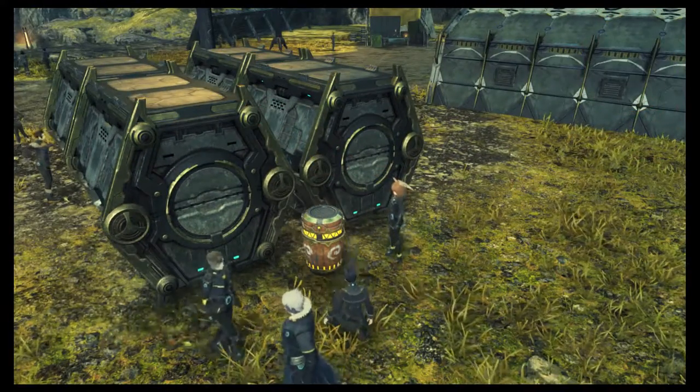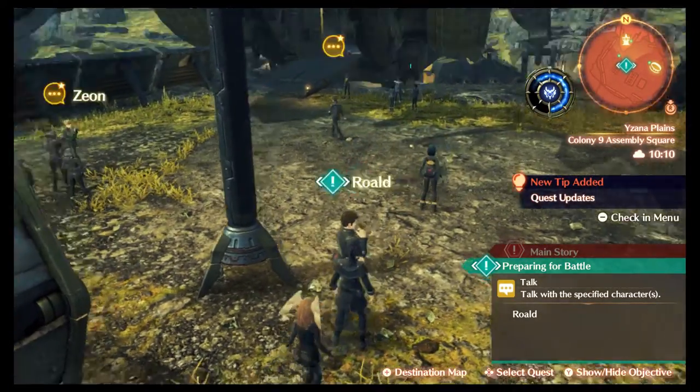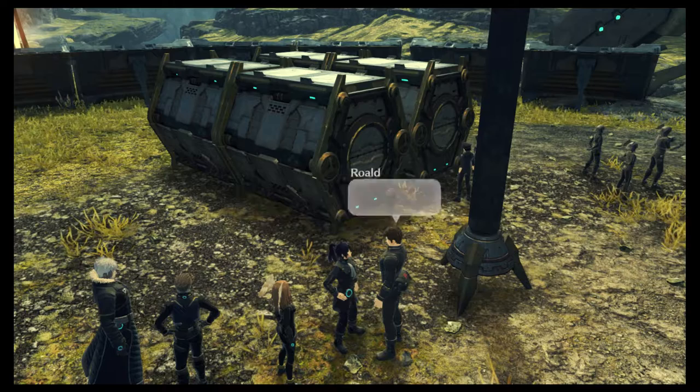Last time, we did a bit of preparation. This time, we find more Nopon Silver Coins, and help out Rollo.